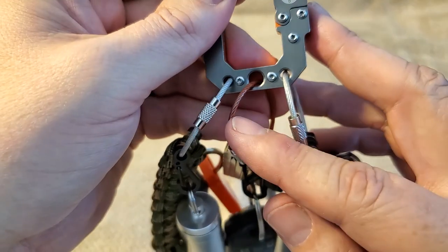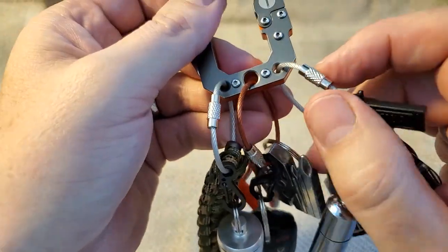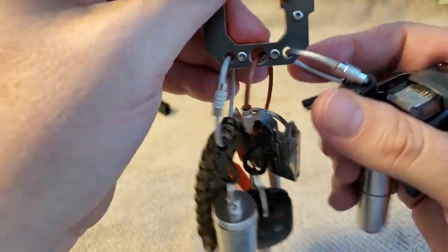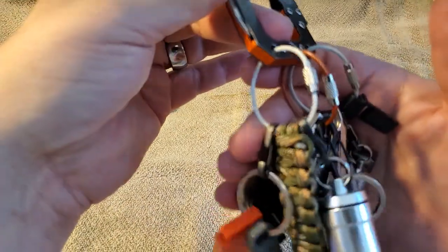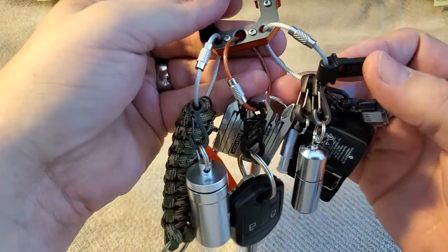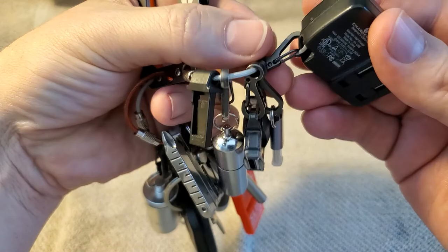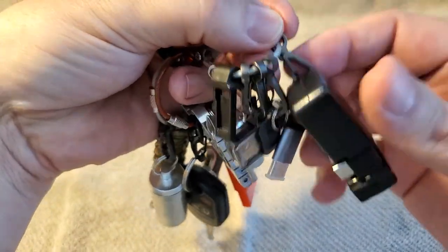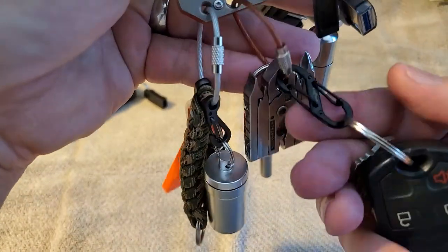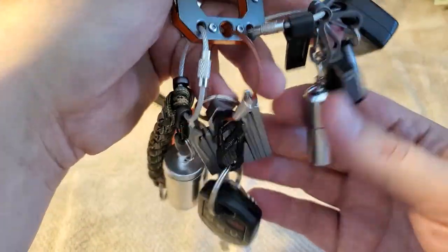I want to talk about the three-ring system I've got going on here. I bought these steel cables coated in plastic so they don't scrape and wear down the finish — you just screw and lock them in place. They're super strong and hard to get off but they'll never break. I'm also doing a little color coordination in orange, black, and silver. I bought little clampers that fit on the cables for organization so things don't get tangled up, plus a small S-carabiner and a big pack of standard key rings.